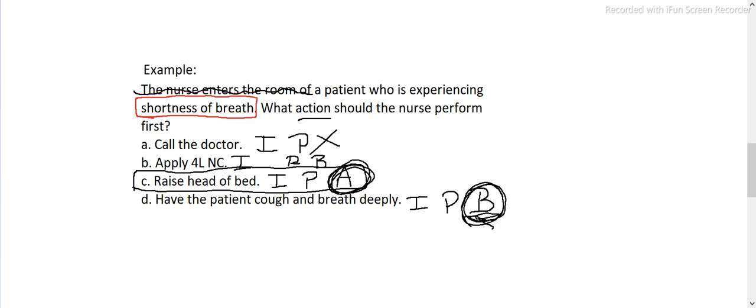Okay, I'll scroll up and show you guys Kaplan's decision tree again. So what is the topic? Are the answers assessment or implementation? Are they physical or psychosocial in meeting the patient's needs? Are they part of our ABCs, airway, breathing, and circulation? And what are the outcomes of the other answers? And always remember, what would you do if you could only do one thing?